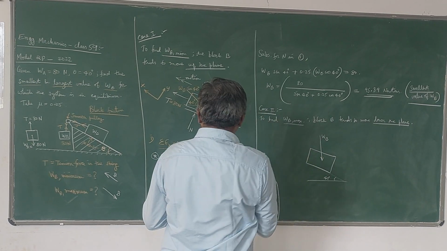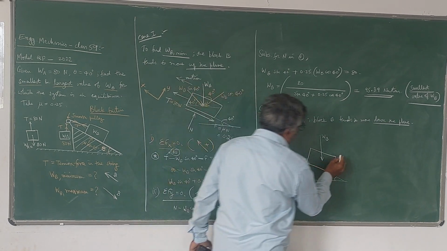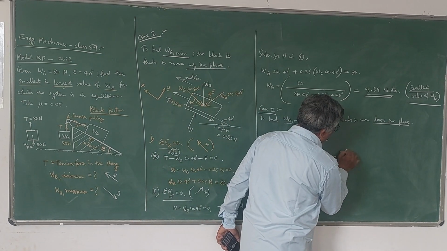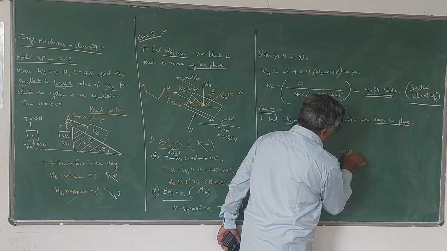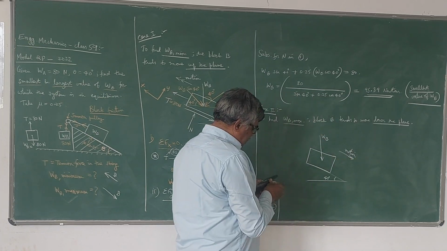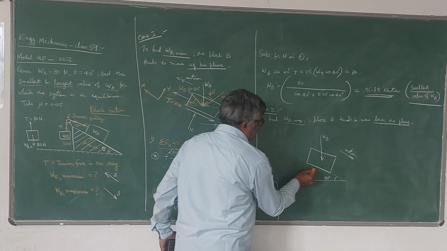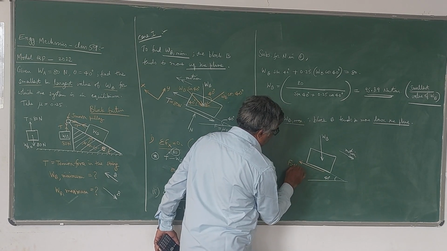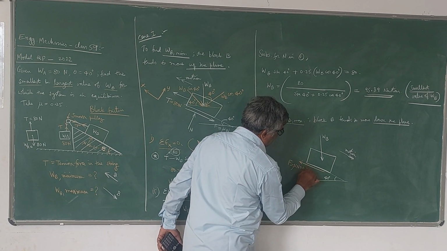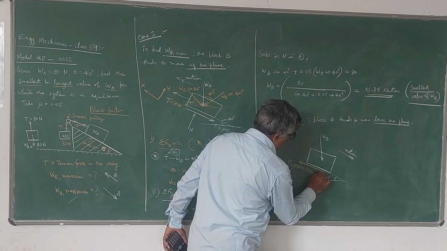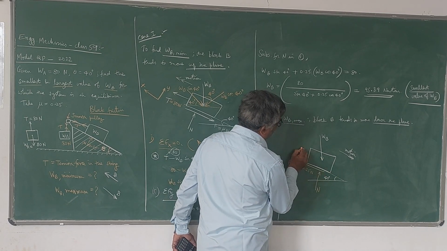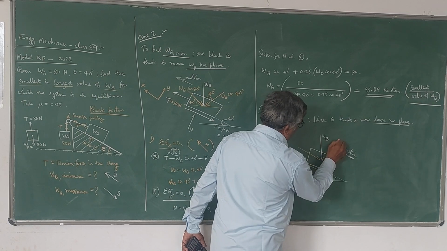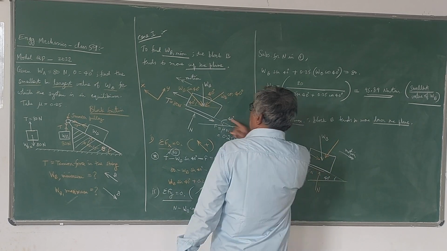Similar to this, the one difference is direction of motion is down the plane, so the frictional force acts in the opposite direction. Frictional force direction is now like this. That is the change. Once again it is mu times n, mu won't change, 0.25 times n, acting like this. And here also if you resolve this into two components, it will be like this as usual.